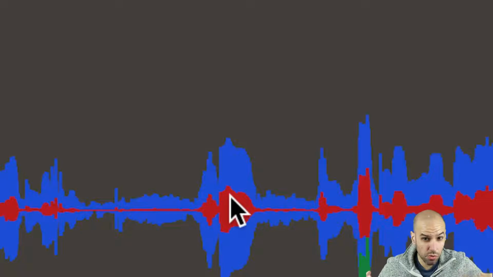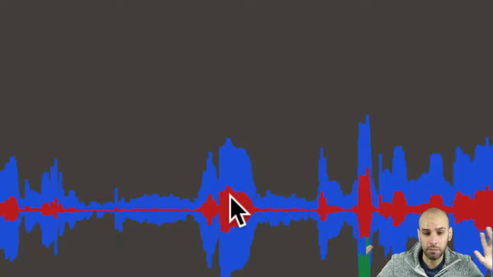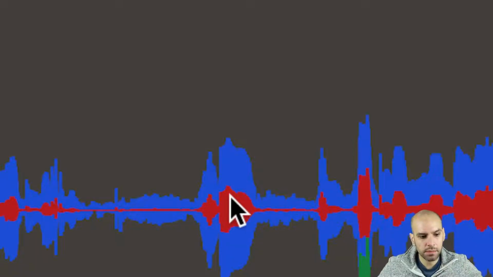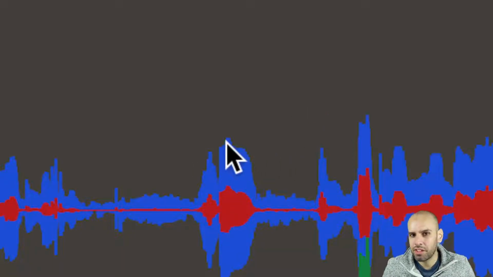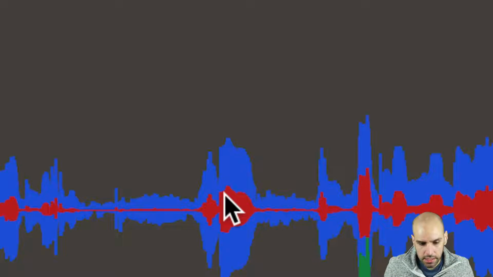So as audio is coming through, I'm collecting those samples and coalescing them into slices. And then I'm drawing each and every slice that I collected, which means that if I have more slices than pixels, which is often the case, because I'm collecting like 8,000 slices on this drawing, and I don't have 8,000 pixels across my screen. So I'm drawing the same slice multiple times. And then if I try to draw a contour on top of that, it doesn't really work.